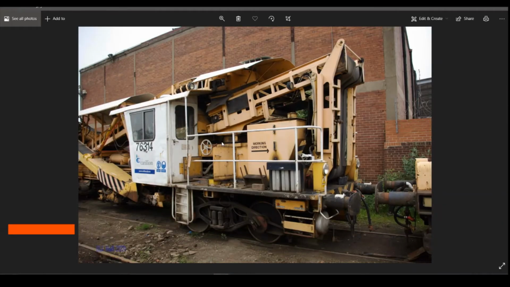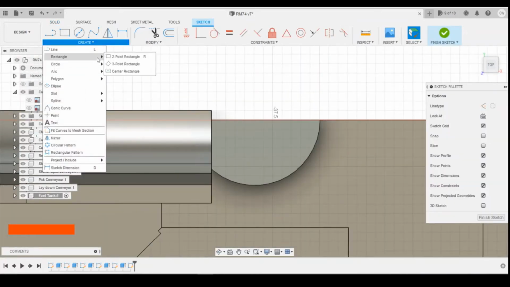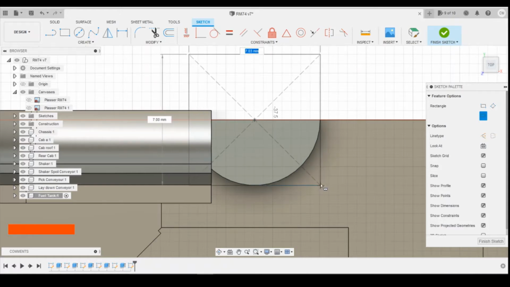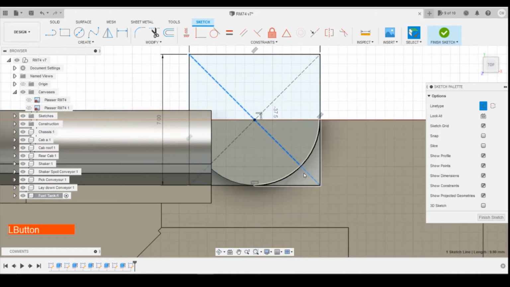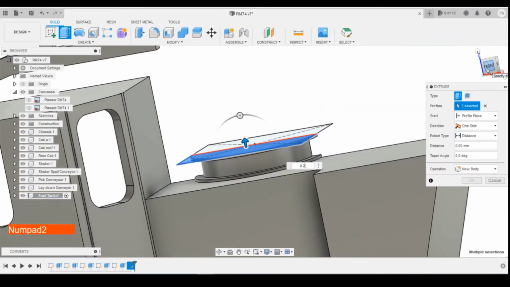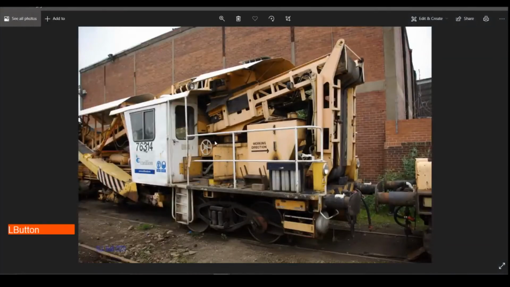Okay, then we're going to draw a square, I think, on there to build this off of. Yeah, let's do that. So on this top surface, I'm going to use a centre point rectangle. 7 millimeter square. I'm just going to extrude that up by 0.2, the surface to work on there with that. Okay, so now I'm going to draw this plate on the side here.